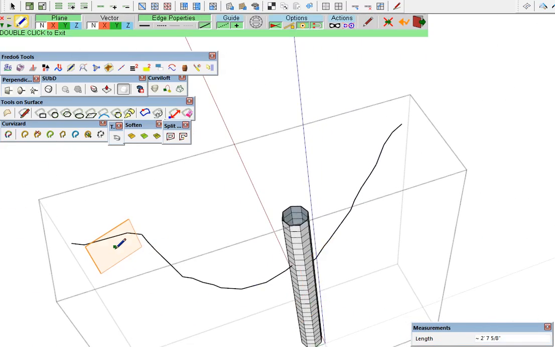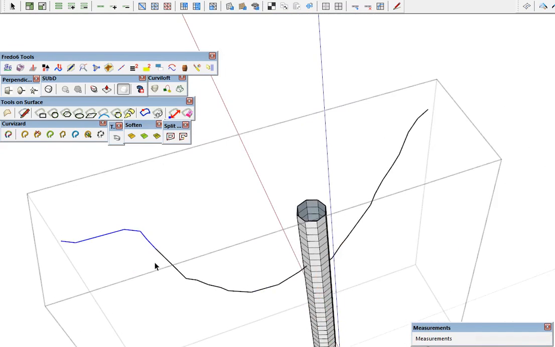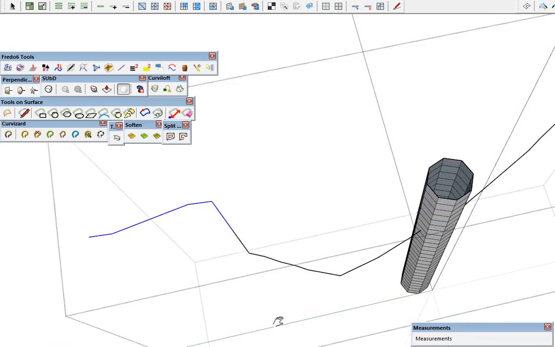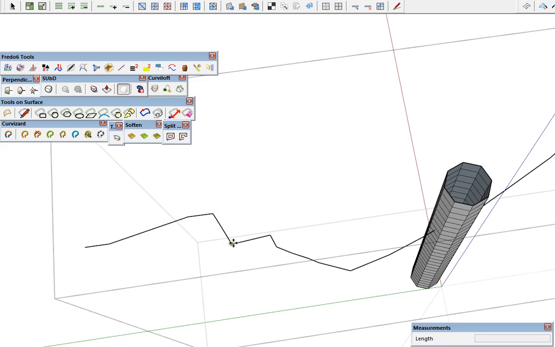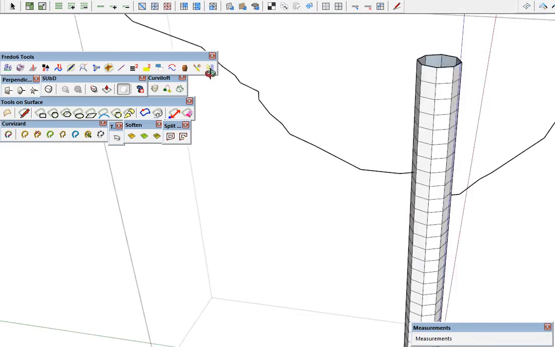So what we can do is just get in here and either use vertex tools or just the standard select and move, and just kind of realign this a little bit. And we can move these points around, grab a section and move that around, deselect everything and then move these points here. And that looks pretty good for that one.